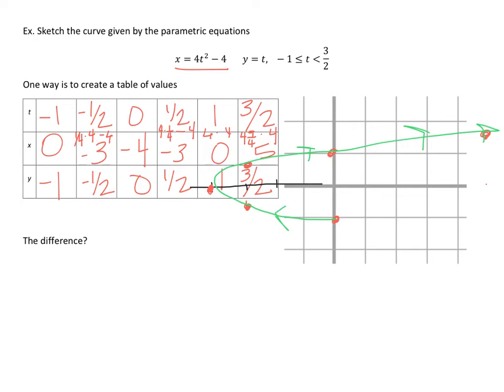Looks very similar to the one we just did. What's the difference between the one we just did and this one? And the one we just did and the one before? Look at our starting point and our ending point. My t was negative 1 to start, and to end, t is 3/2. Okay, so that means I had 2.5 units in t from start to finish. Same path, same graph, different speeds.